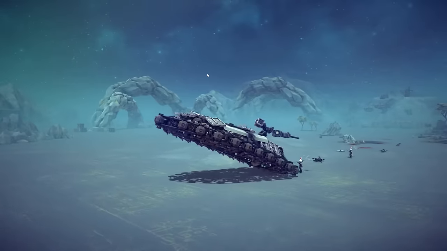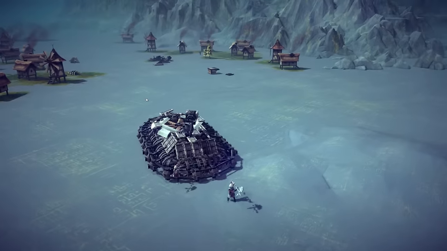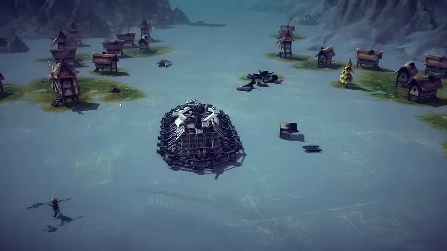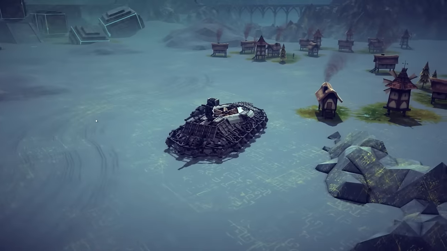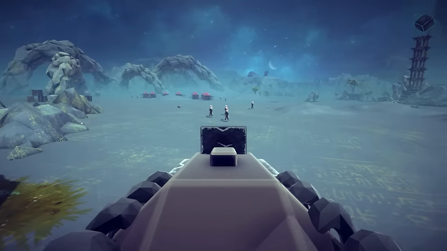Oh, what the hell is going on here? Okay, I can't go forward. I'm actually going upwards. All right, it's back on the ground. I should be able to drive again. I want to get a little bit ahead. I'm going to try and shoot these guys if I can. Okay, probably far enough away now. I'm going to have to aim this pretty damn quickly.